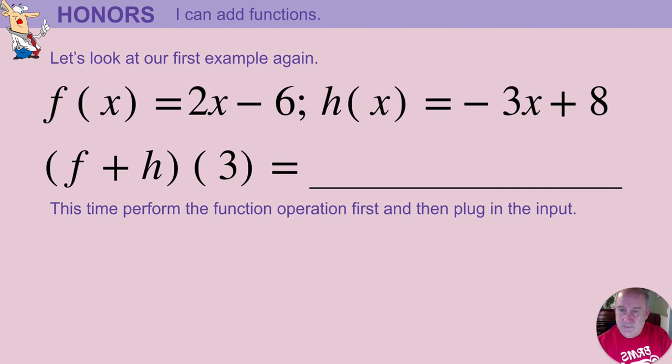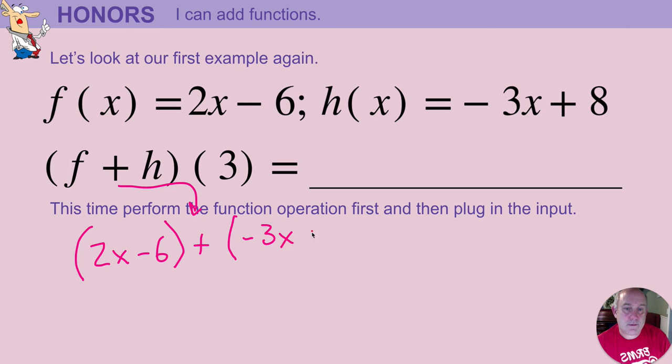Okay, so now we're going to go ahead first and combine the functions and then do the 3. So we'll do like we've done before in the previous lesson, and we apply the operation here. So we will, of course, be doing other operations as we get into this later on. Okay, this is an addition problem here, so we're going to combine like terms. This gives us negative x. Combining these terms gives us a positive 2.